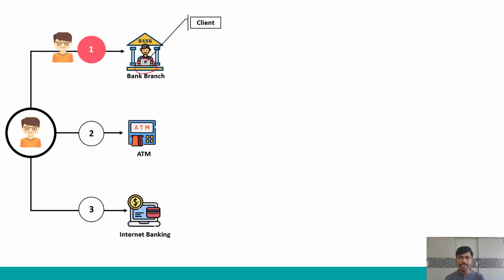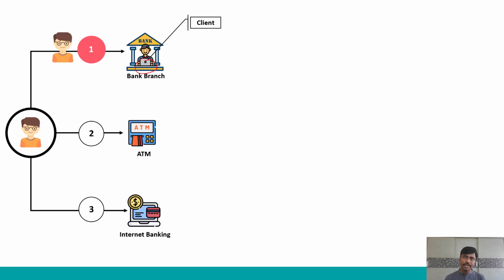So he visited a bank branch and submitted the withdrawal slip to the bank employee. What the bank employee does is some basic validations. Like in his machine, he will be entering the account number and checking whether that account number exists or not, and whether this user is the authorized person to withdraw the funds, and also whether the sufficient balance exists or not. So some basic validations are done at a branch level, and then finally, if he confirms that there is a sufficient balance, he passes the withdrawal entry in the books and then gives the cash, right? This is the scenario.